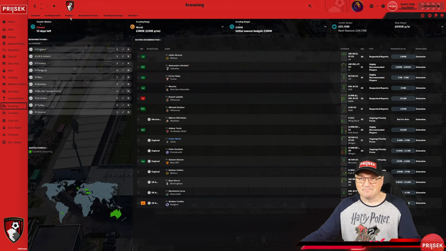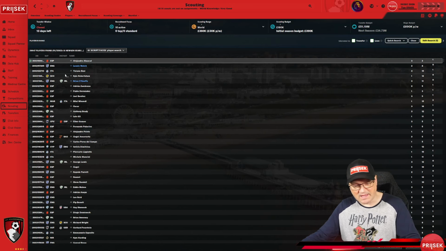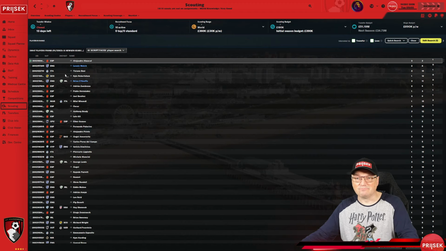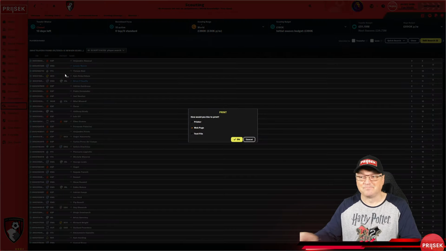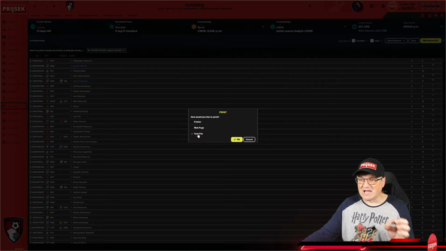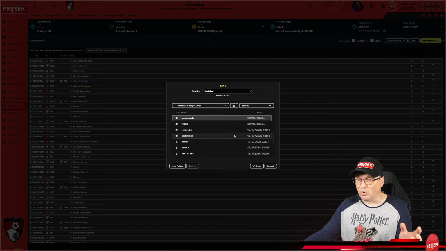Then go scouting, players. Highlight the top one, and then Control A on your keyboard. You know what I mean. Click it on the keyboard. It takes a few seconds. Control P. Pops up a little window now. Hit the bottom one, text file. Click OK. It's now going to tell you what do you want to do.